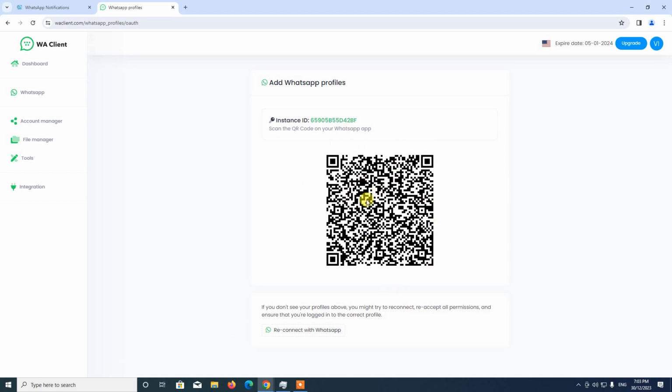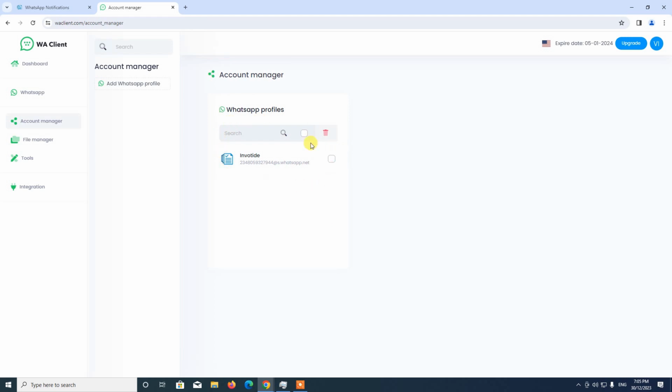So the next thing we do is we go ahead and open the WhatsApp app on the phone. So once we open the WhatsApp app, we navigate to the link devices section in the WhatsApp app. All right. So once we open the link devices section in the app, the next thing we do is we go ahead and scan the QR code. So I'll proceed to do that now. All right. So you can see that we have linked the WhatsApp profile to our WhatsApp app.